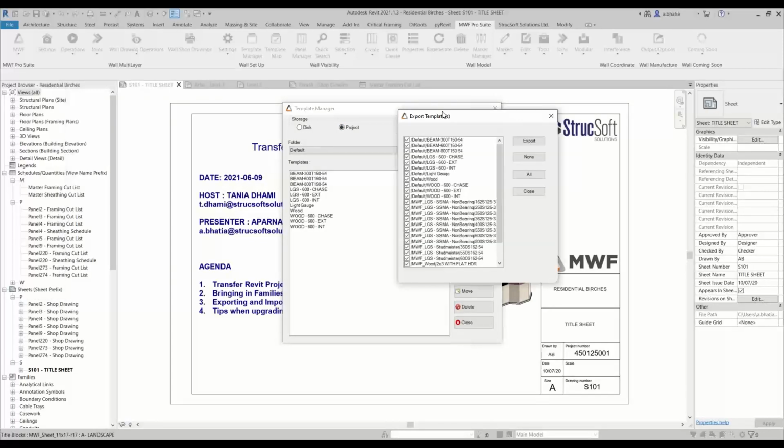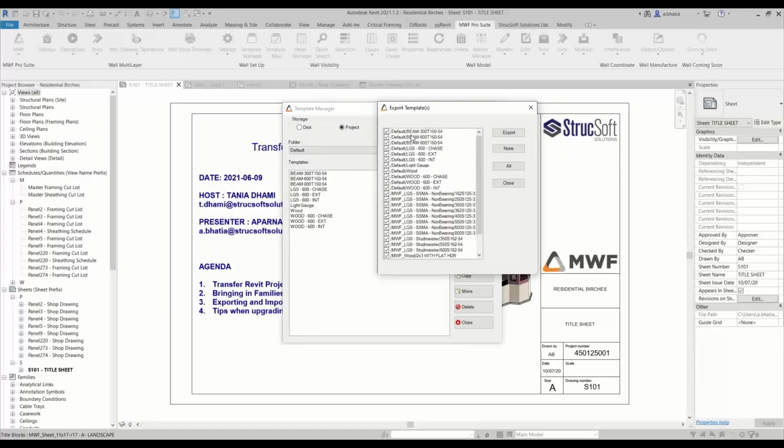You'll come here and it will show this to you. It doesn't matter which folder you're in, it will show you all the folders. The first part here is your folder name, and then it will be your template name. In our case, we're just doing wood, so I'm not going to export everything. I'm only going to export our wood templates. I'm not going to export our light gauge and the regular wood templates either, because I would like to leave those as my default, in case this project had some modifications. I don't want to touch those. So I'm going to bring this in, and that in, and then go down here and bring in all of these wood templates.